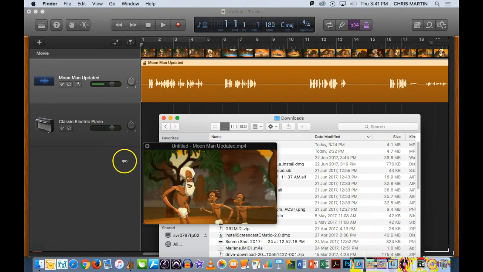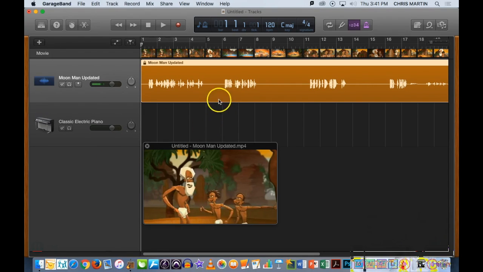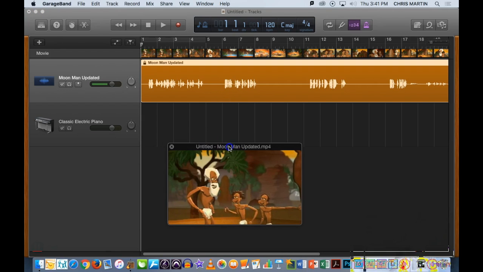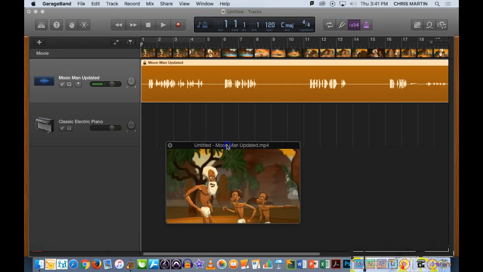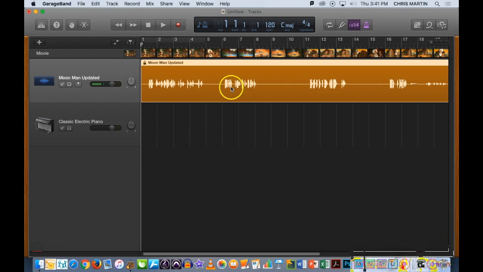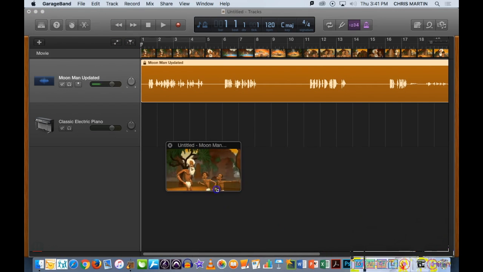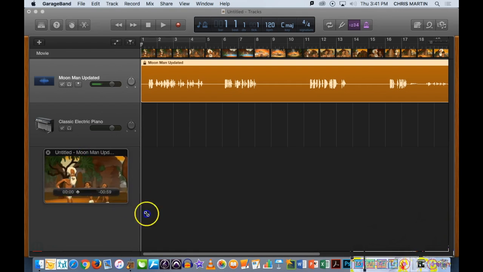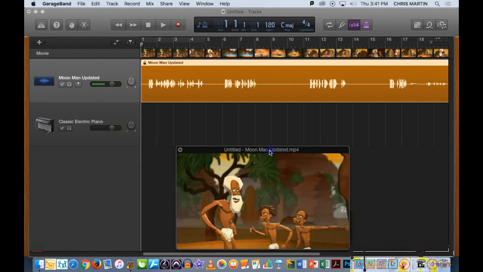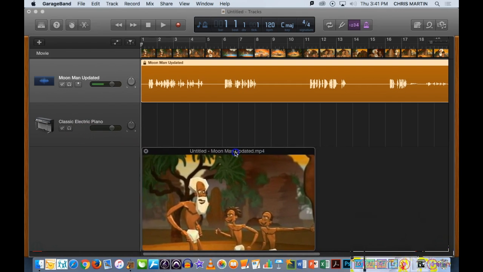Okay, I can now click back on GarageBand, and now I've got my video in. A couple of things about that. It shows the video on this little screen. I can also close that and then work without the video being visible at all. I can then bring it back up by clicking on the video here. I can resize the video too, make it larger or smaller as I need. I'm going to be using that quite a bit for this session, so I'm going to leave it fairly large, and we'll go with that.